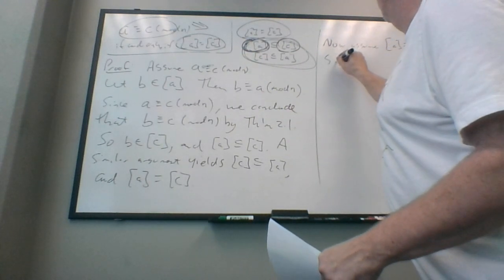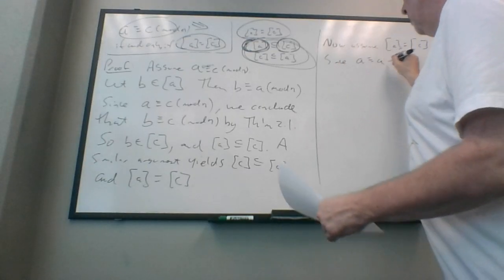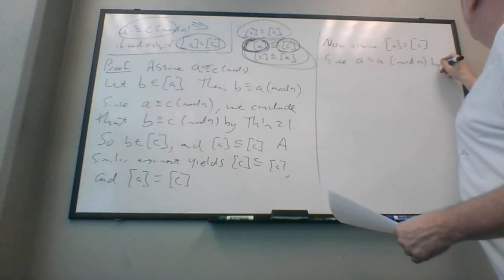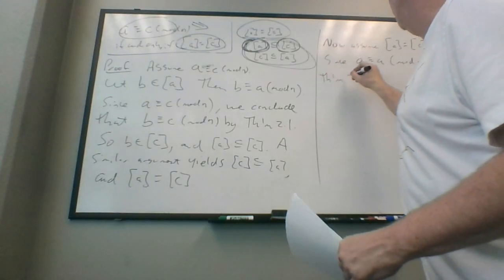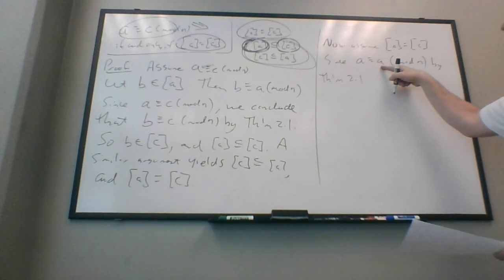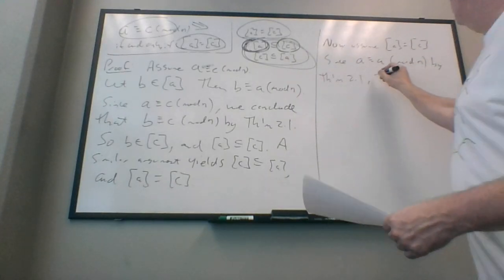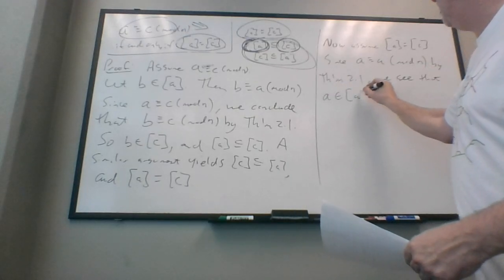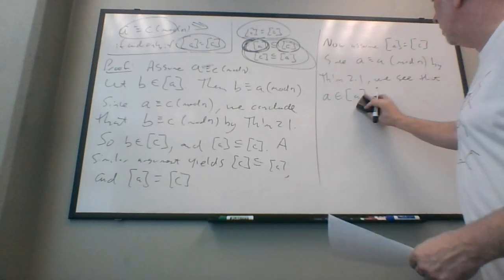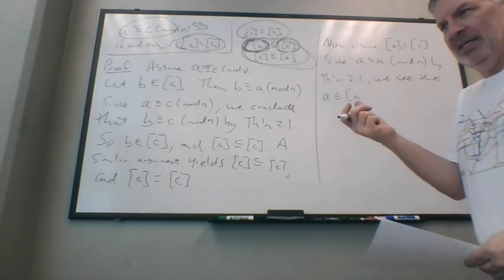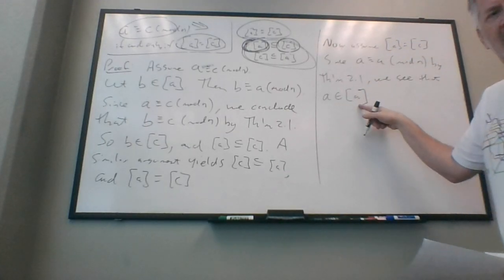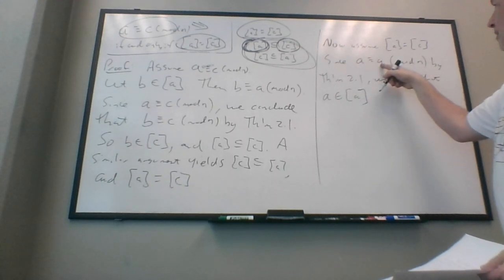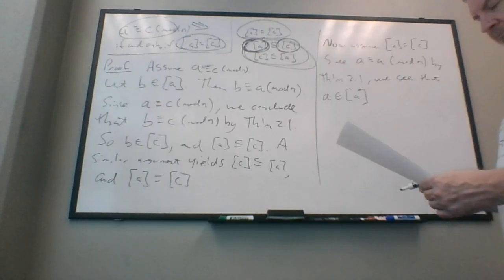Okay. So since A is congruent to itself mod n, by theorem 2.1, that was the reflexive property, right? We showed A is always congruent to itself in any mod. Right? We see that A is in the class with A. Remember when I did those examples a little while ago? I always said start with that representative. That's when the K was 0. A is always in its own equivalence congruence class. Okay? But we just explained it. A is congruent to itself, so A is in its own congruence class.